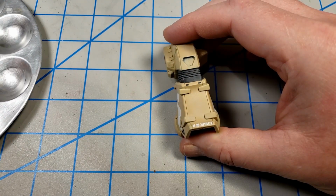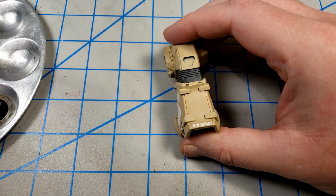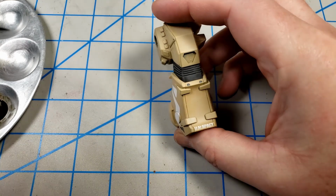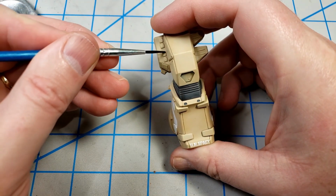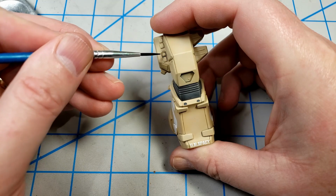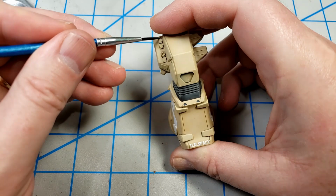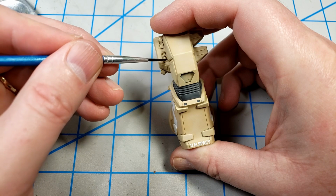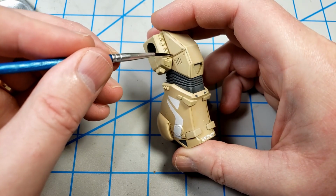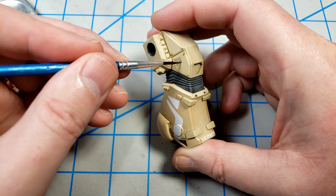Now, I've got some in my palette that is thinned down and some that is not, so that as I want different intensities of it, I can switch to it. Now, because this thing is glossy, the surface is glossy, this stuff should flow really well, and it does. Now, I'm not being particularly neat about it, because since this is going to be a weathered, grimy model, then I'm okay if it spreads around and makes some stains. I'll go back in and clean it up later.